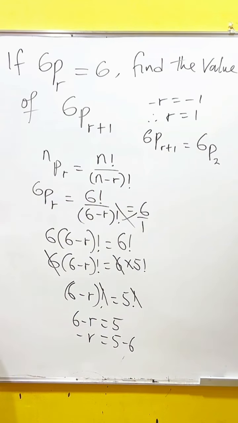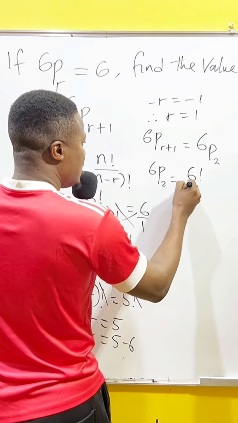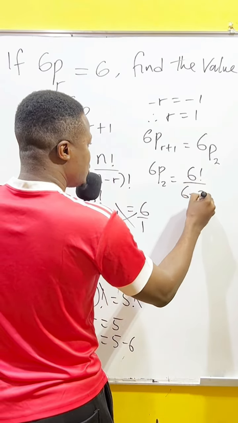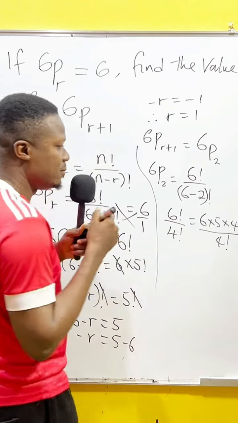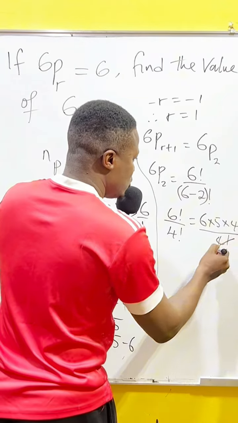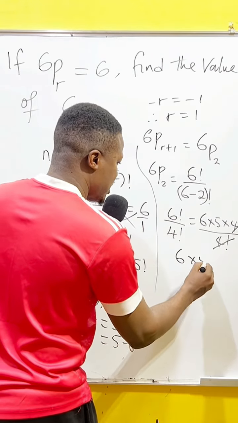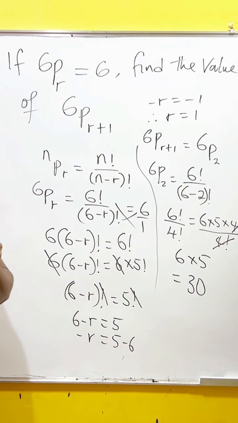So we now need to evaluate 6 permutation 2. And the 6 permutation 2 is the same thing as 6 factorial over 6 minus 2 what? Factorial, isn't it? So from here, we have 6 factorial over 4 factorial when you subtract. This is the same as 6 times 5 times 4 factorial over 4 factorial, because the 4 factorial here continues to go down to 1. But since you have 4 factorial in the denominator, why bother yourself? You can simply do what? Cancel out. Remaining 6 multiplied by 5. And 6 times 5 is what? 30. So the value of this will give you 30.